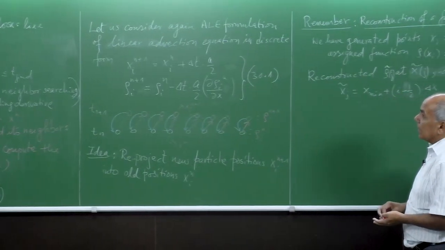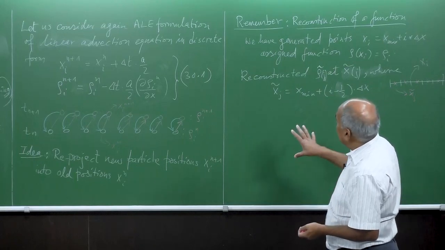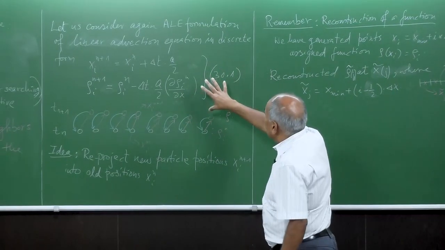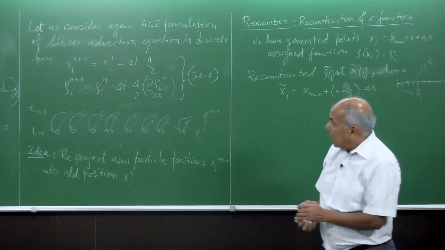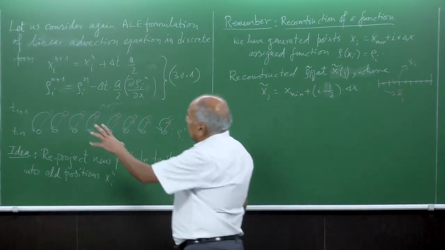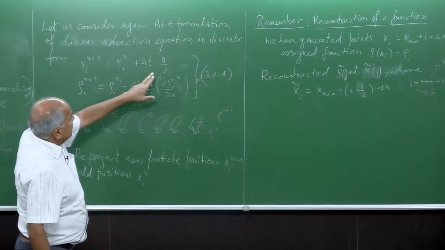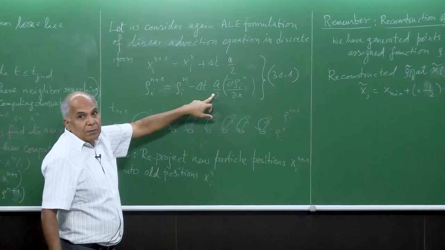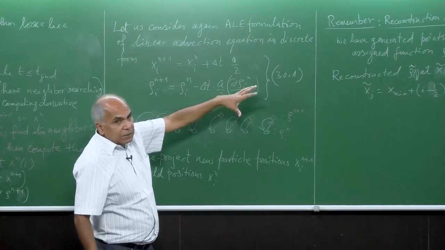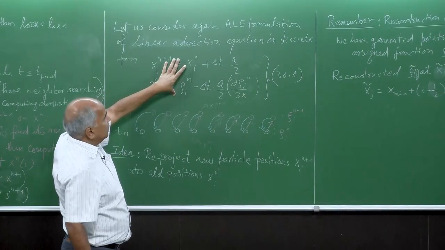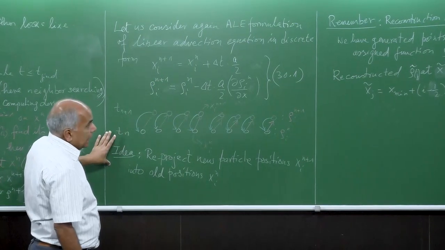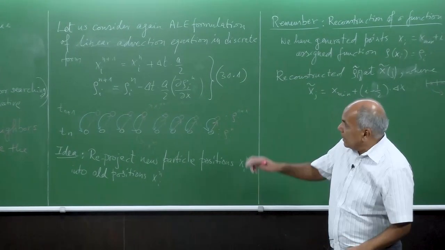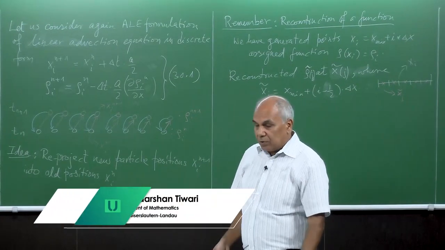So in the next lecture, I will show the numerical results for the linear advection equation, and I will not repeat it again for the Burgers equation. The Burgers equation is also the same. What we will have is that instead of A by 2, here it will be rho by 2. And the diffusion equation is also the same. Therefore, the same scheme, I don't want to repeat. All the steps are the same. So I will present this idea, how to implement this algorithm in the MATLAB code. So wait for the next lecture.